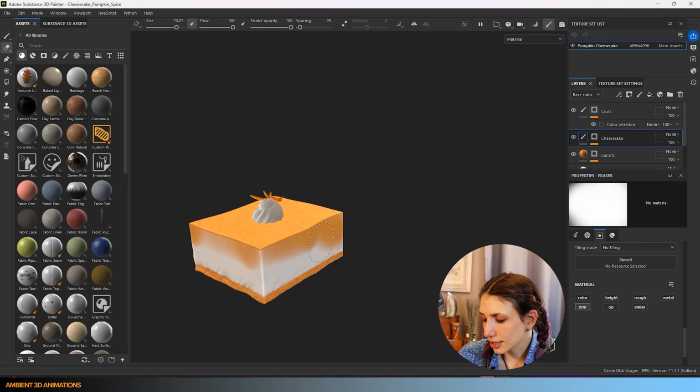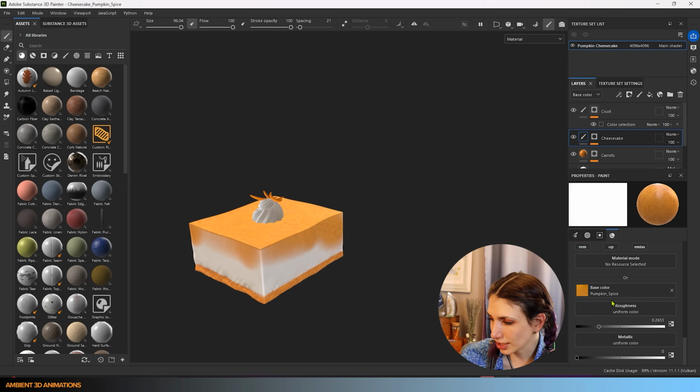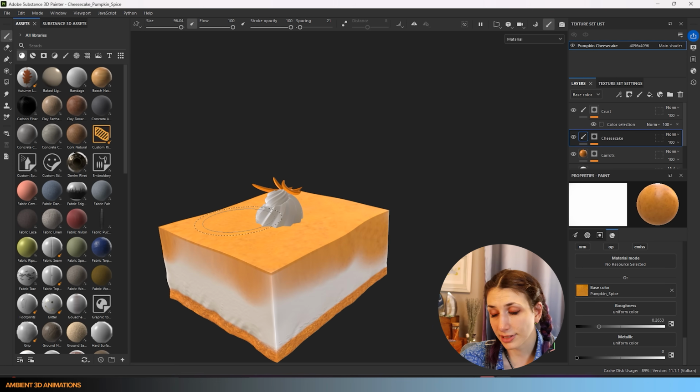So that's another thing to keep in mind, because it's really easy to accidentally add things without thinking and then wanting to change your mind. So the eraser's helpful. And it's nice to be able to control exactly what you're erasing, so that if you don't want to erase everything, you don't have to.